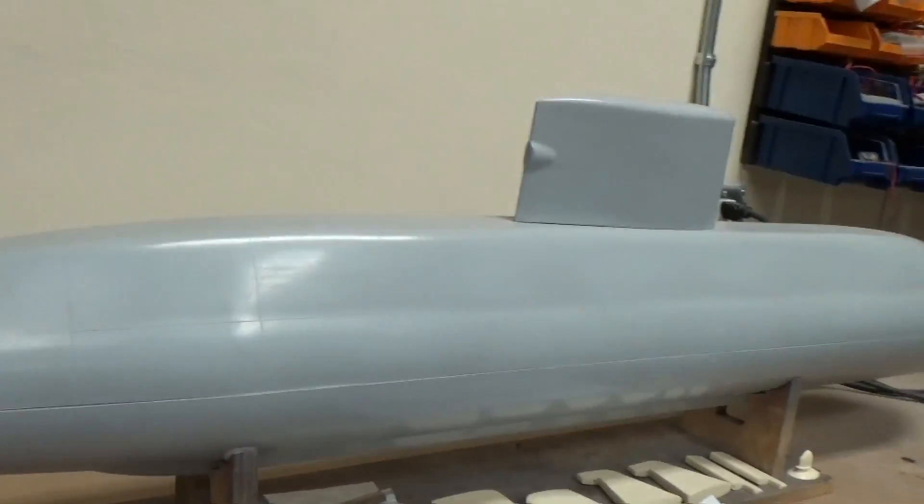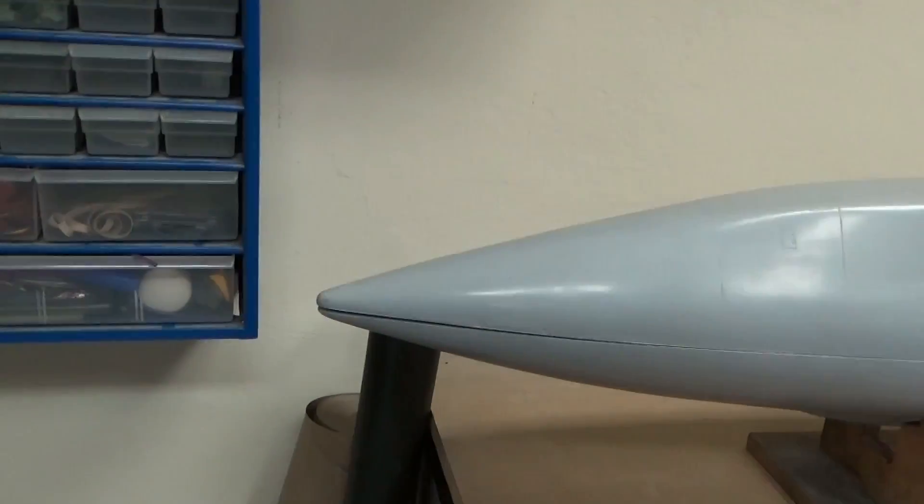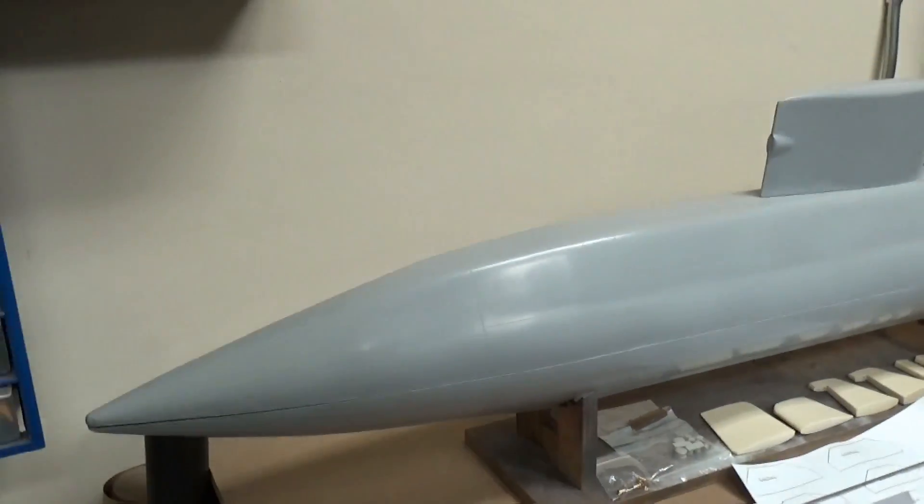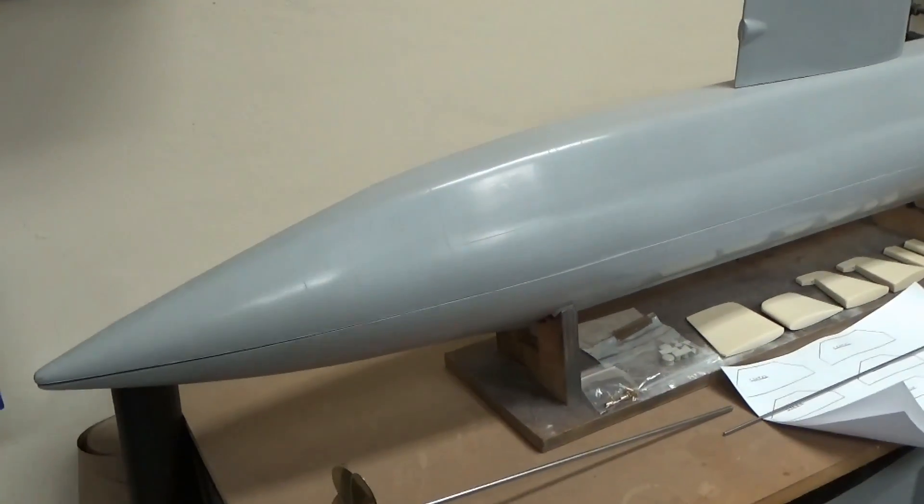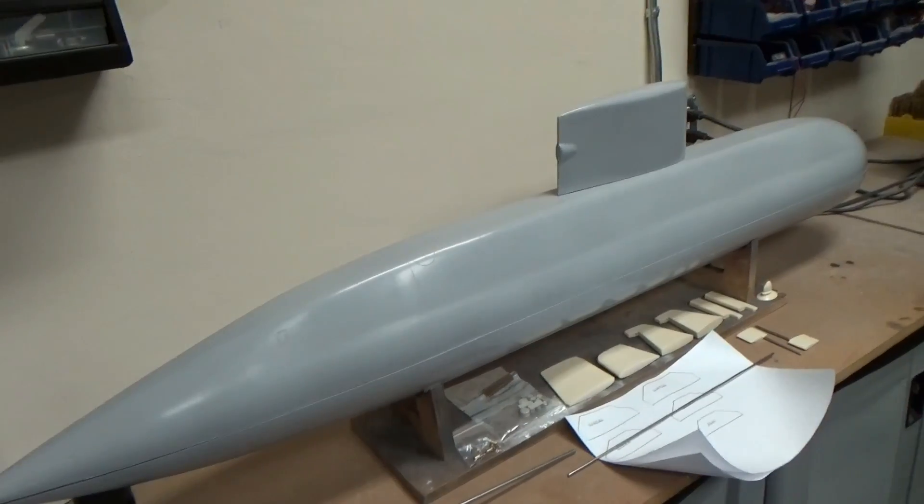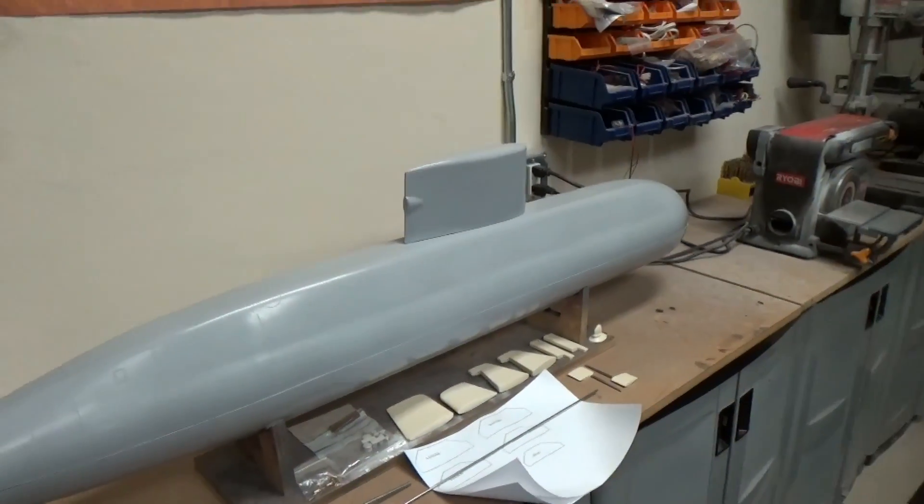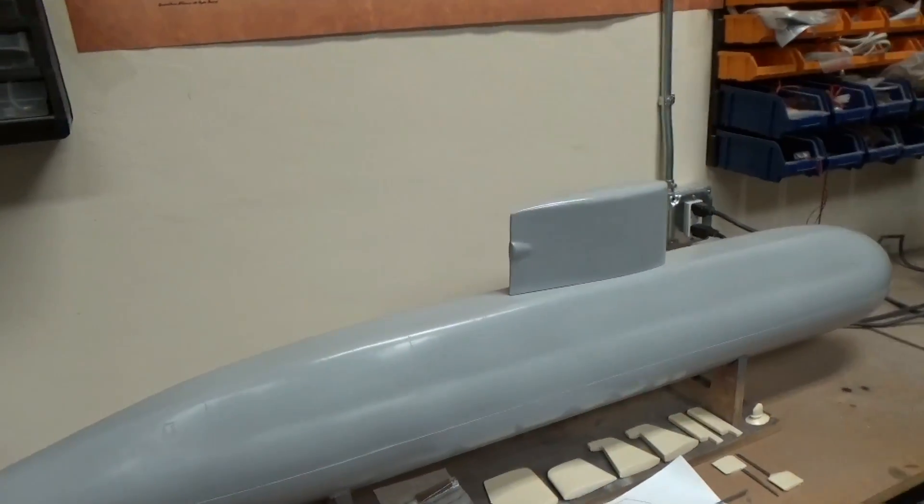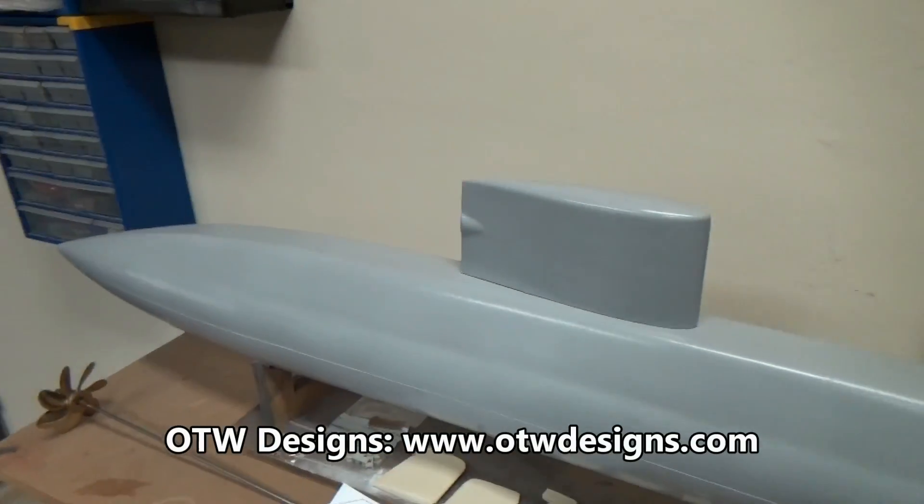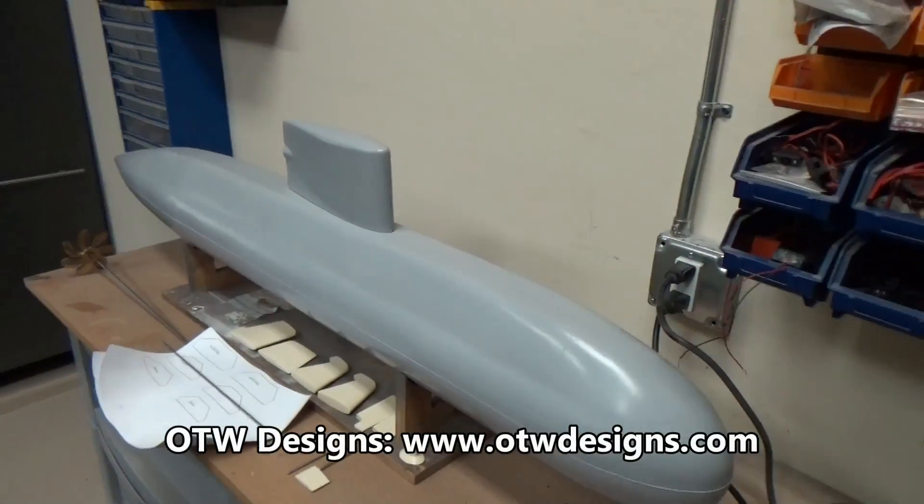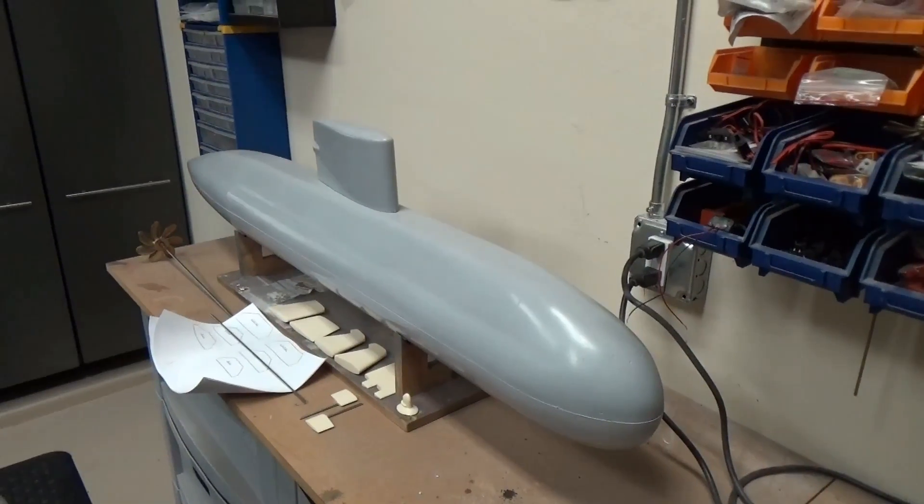This is a 1:50 scale British Upholder. It was created by OTW out of the UK. Bob Dimack is a really great vendor. OTW Designs is the website that you can order these kits off of.